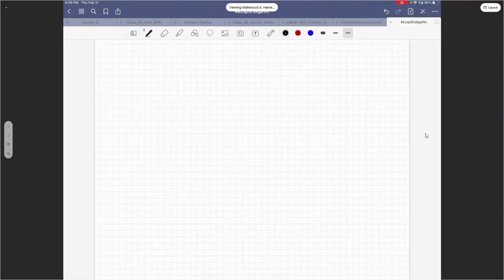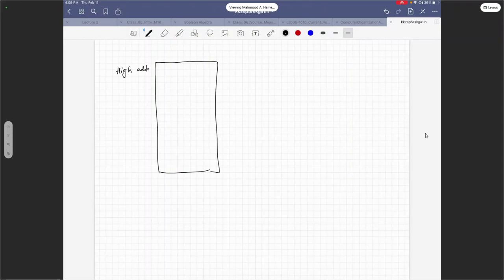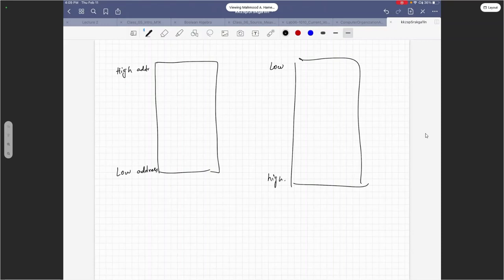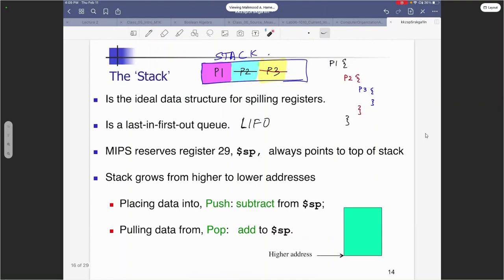Sometimes in some literature you will see a high address over here and a low address over here. And in some situations it will be the exact opposite: a low address over here and a high address over here from memory. For a stack, the stack goes from higher to lower.